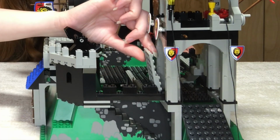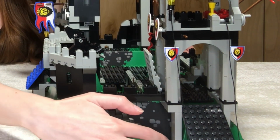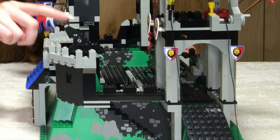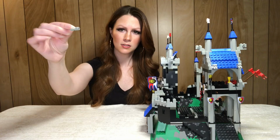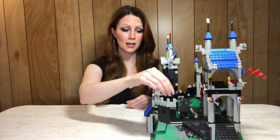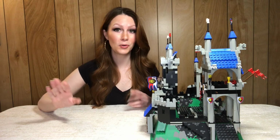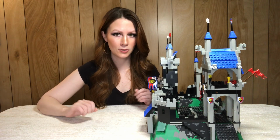There is also a trap door below here, so that you can exit through these stairs. And then up top here is a launching function. So they give you little cylinders that you can load in what is actually a little pot. And then you can throw them. Super simple, but works so well. So I absolutely love that.